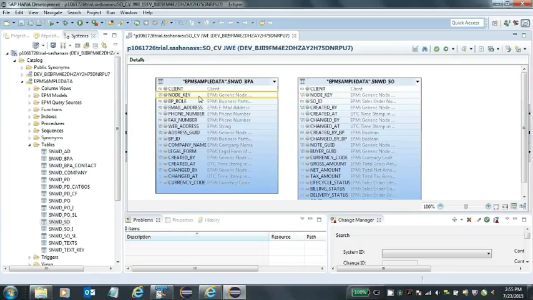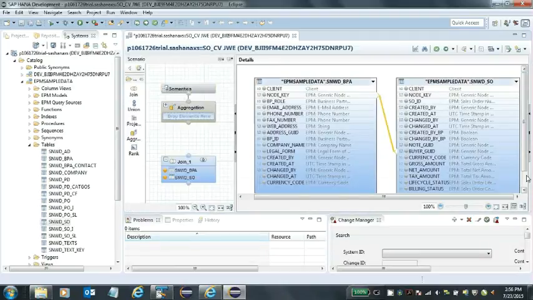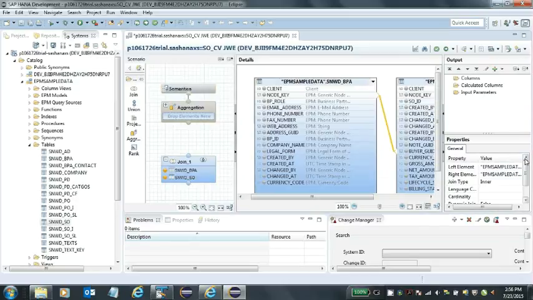Okay, now, before that, for the join you need to select the join type as left outer and the cardinality as 1 to n.